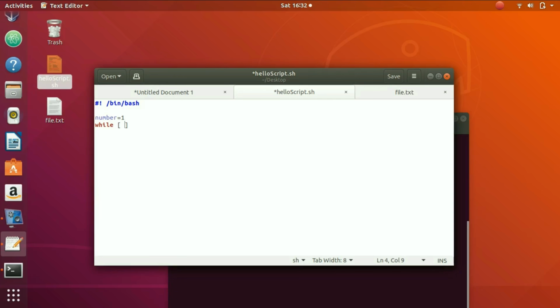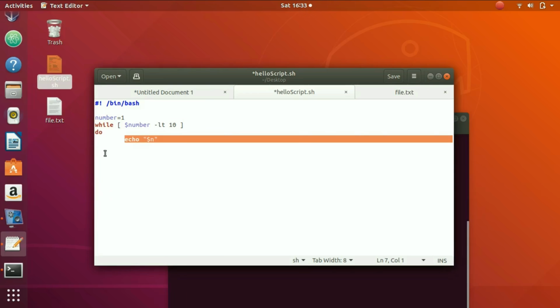Let's say number less than or equal to 10, and in here we write do, and we write here echo. The syntax of the while loop is something like this: while, and then you write here the condition, and then you write here do, and then you write all the statements that you're going to write, and then you write here done at the end.